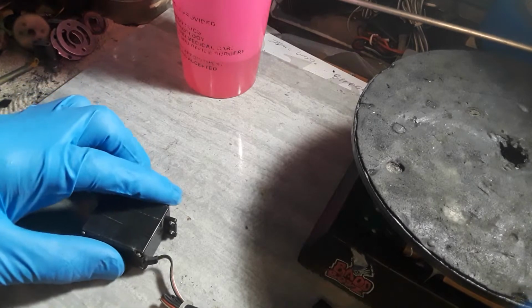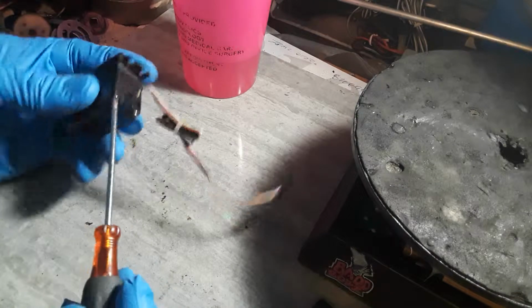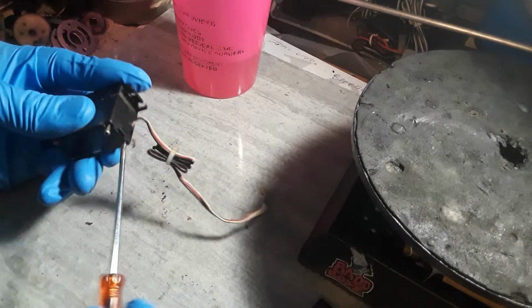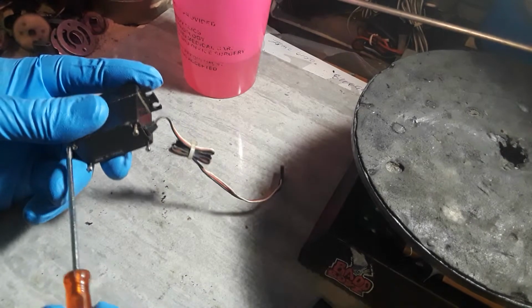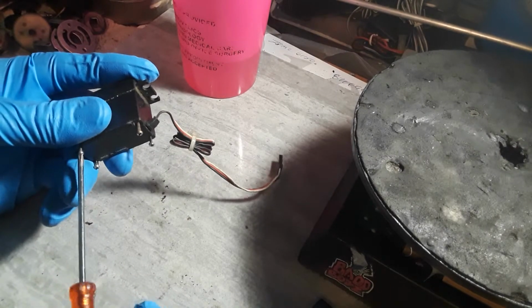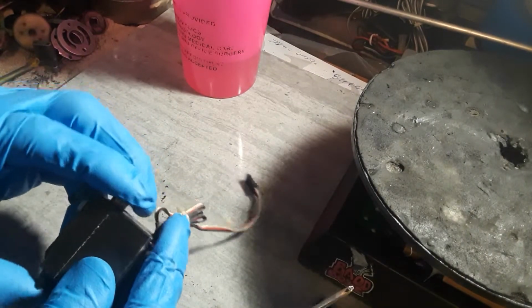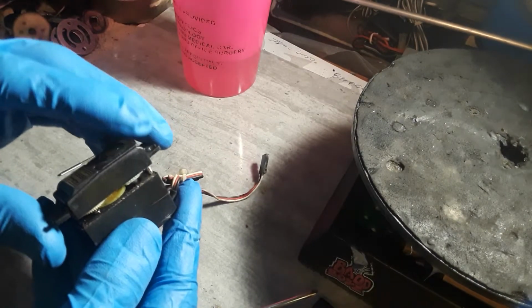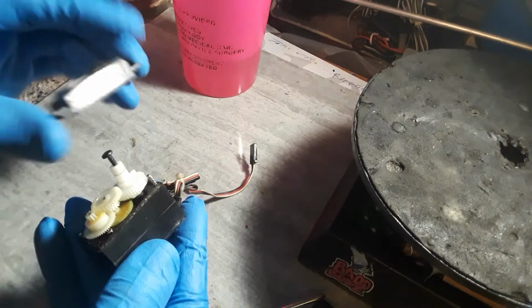So what you need to do is get you a Phillips screwdriver. Come back here. Normally what I do is pop these screws out here real quick for you. Show you what we're going to do here. Okay. Try to keep the screws in there because they're a pain in the butt. Okay. Punch that out right there. And there goes those pain in the butt screws I was warning you about.